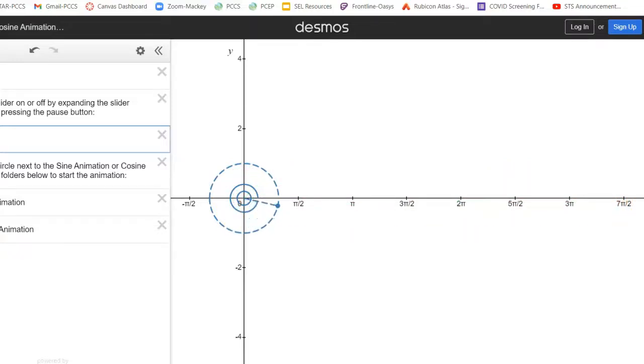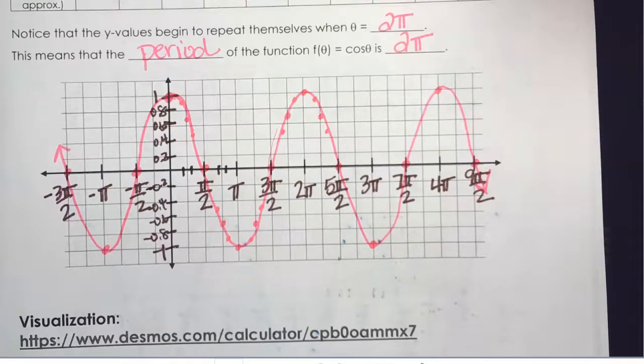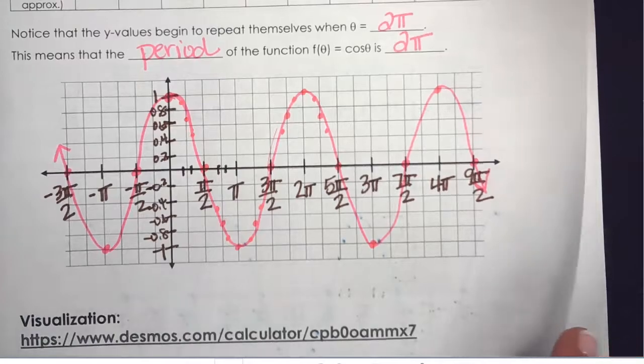Now let's look at the cosine function. Isn't this what happened when we graphed our table of values? And do you see that we keep going around the circle? You can keep going around the circle, and that pattern's going to keep repeating itself over and over and over again. And that's the idea of those periodic functions, okay?